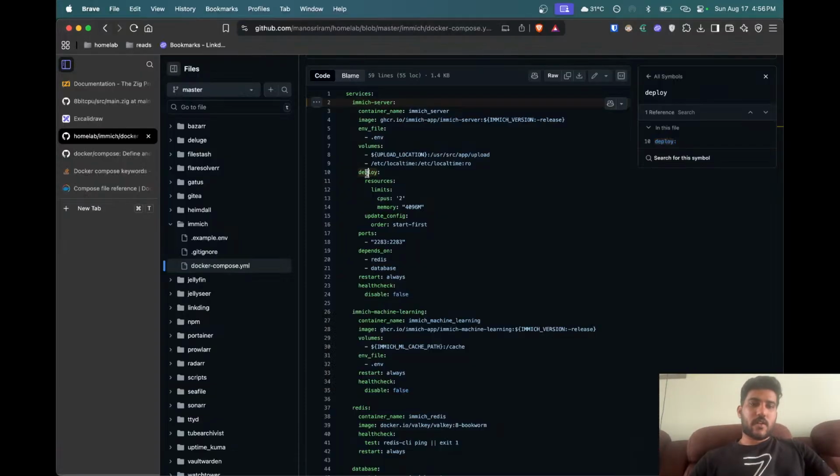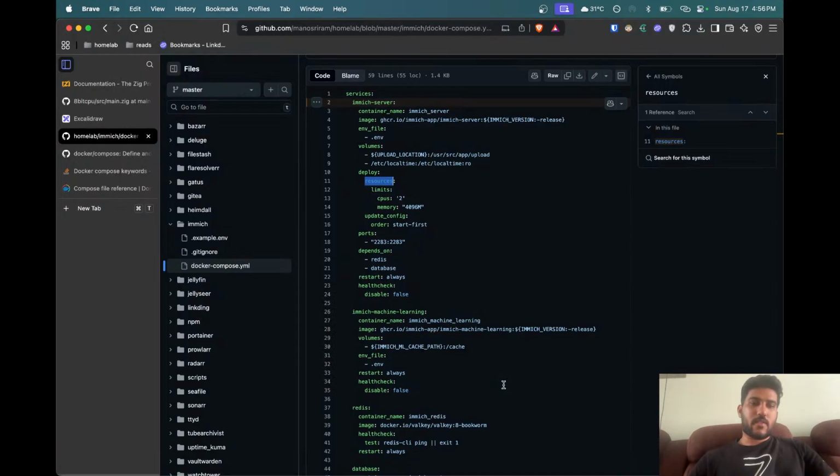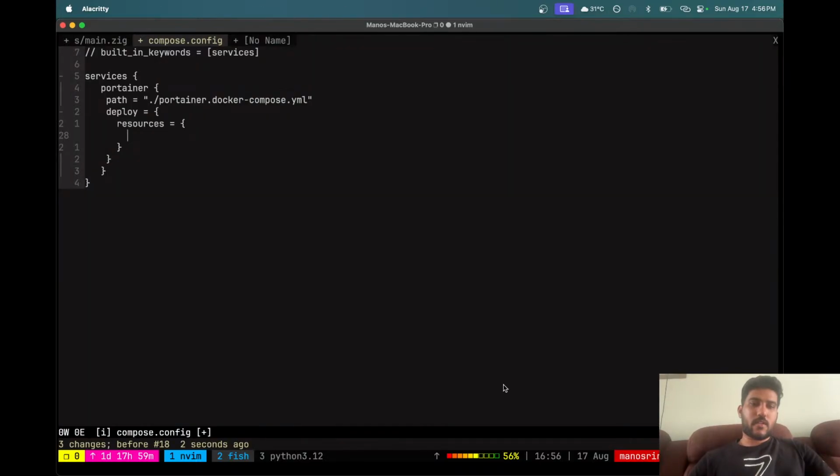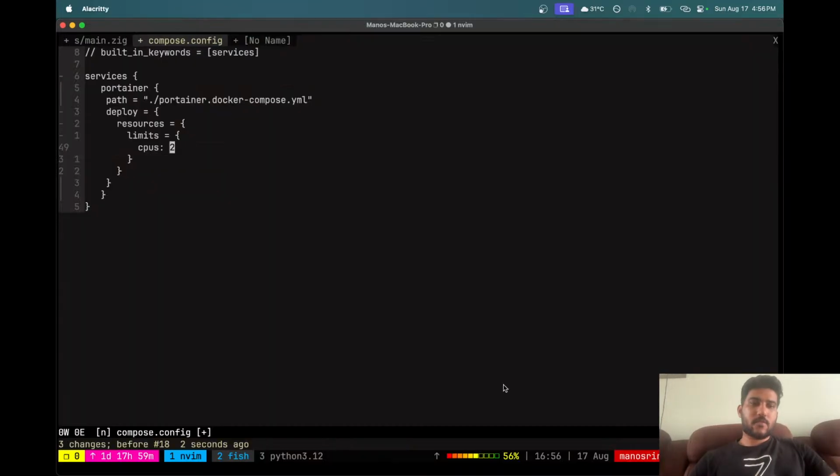And inside the deploy, there is a resources field. And inside that, we have, let's say, limits. Inside that, we have CPUs. Let's say two. Right?